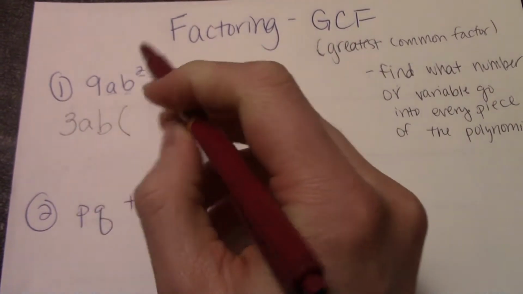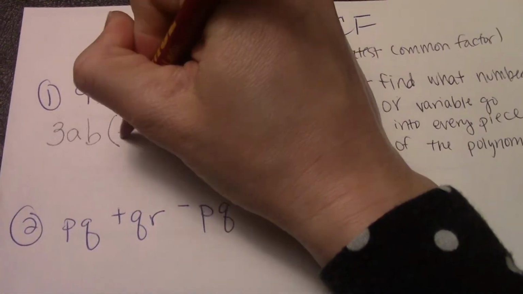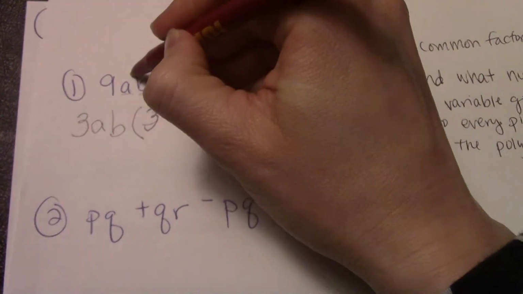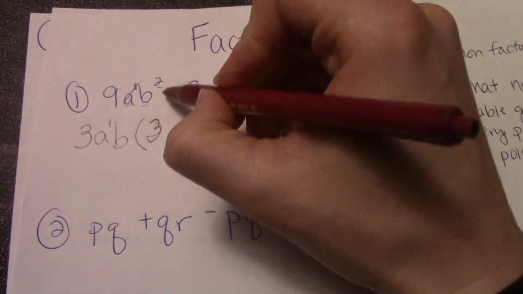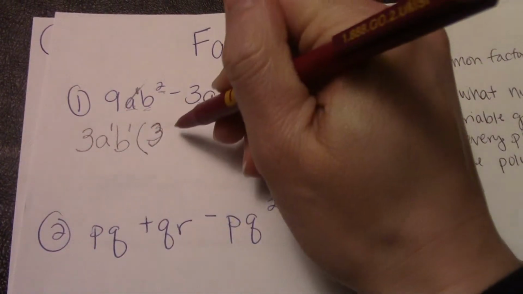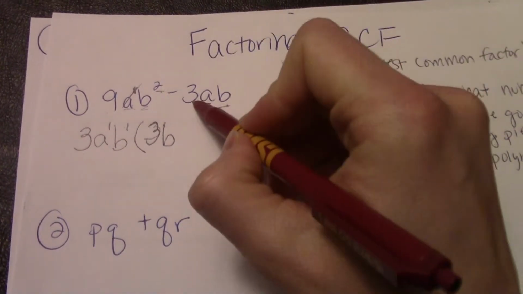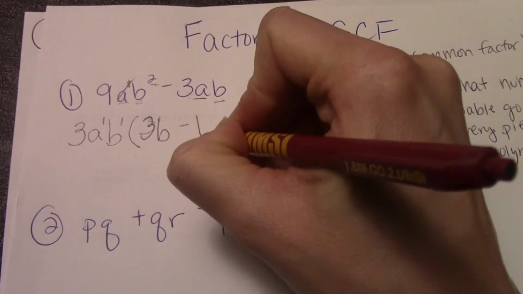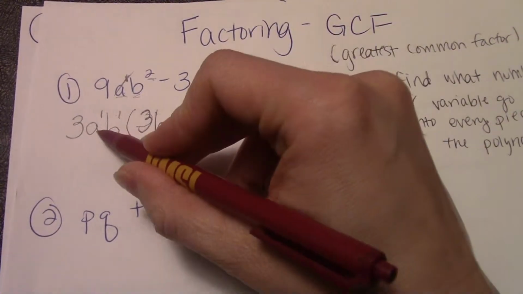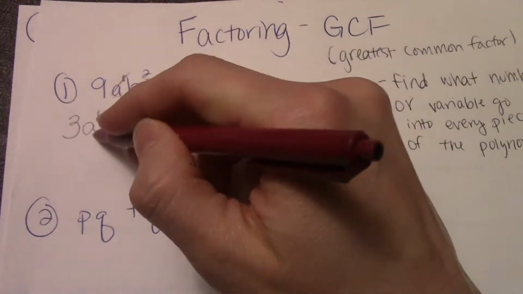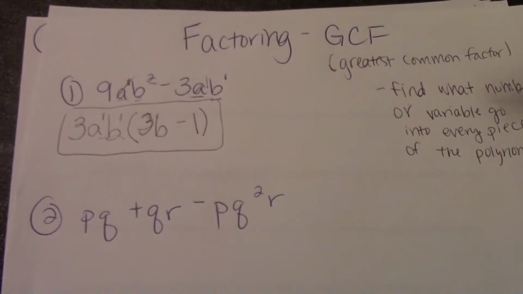I'm going to put a parenthesis. Well, 9 divided by 3 is 3. We have 1A here because there's a 1 that we don't see, but we already pulled out the 1, so that one's done. We have 2 B's, but we only pulled out 1, which means we have 2 minus the 1 gives us 1 left over. Now we have negative 3 divided by 3, which is negative 1. Remember, you don't have to write that one if you don't want to. We have 1A here, but we took it out, and 1B here, we took it out, so this is done. This is your answer for factoring.